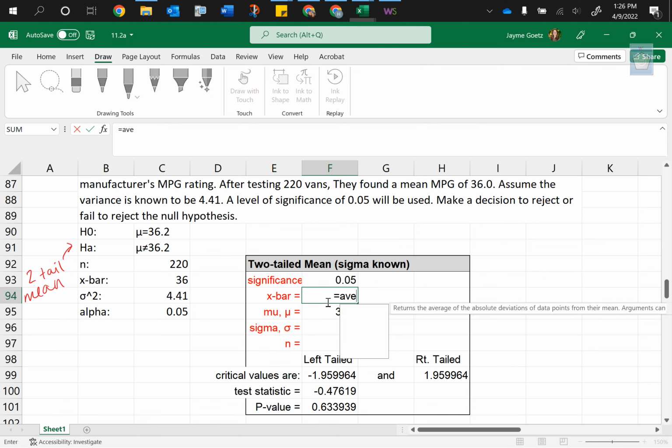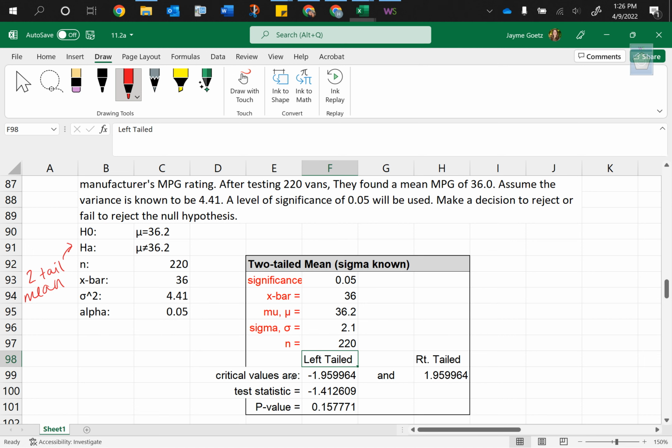So just so you know, those are okay to put into your templates. And then finally we have a sample size of 220 here. Now again, this is a two-tailed mean, so we want both of them. Let's sketch what this would look like. I'm going to have my standard normal curve, zeros in the middle. I have a z-value here of 1.96 and a z-value here of negative 1.96. And let's shade that rejection region.